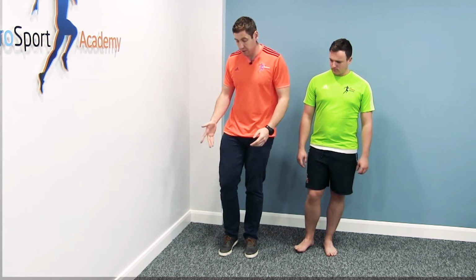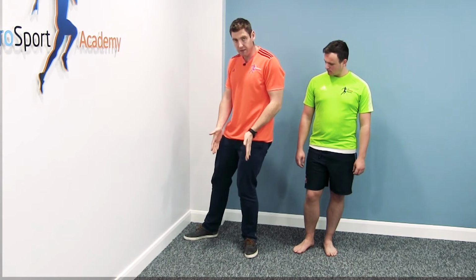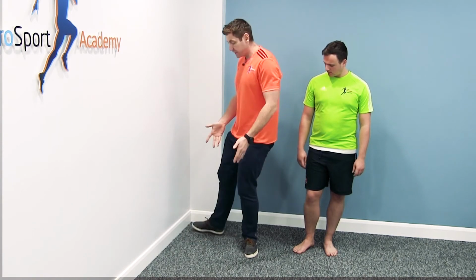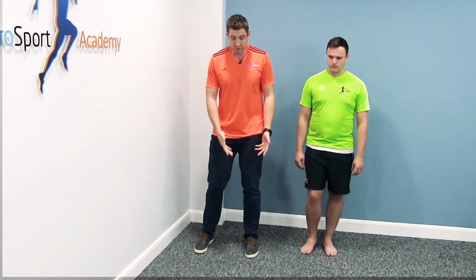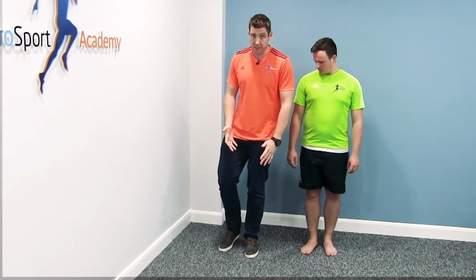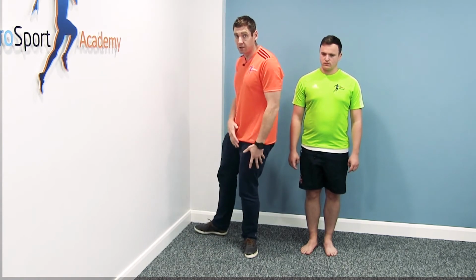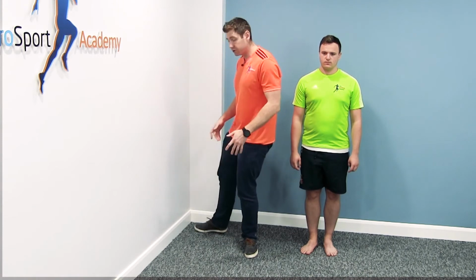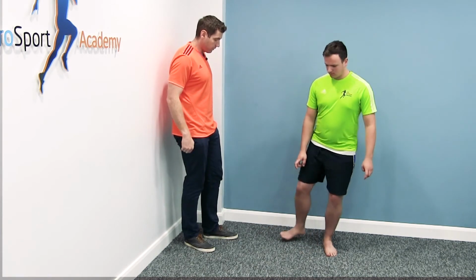As that foot goes to 4 and 5 o'clock, you can see now we're going to get a frontal plane force, but we're also going to get a transverse plane force. So we're going to start to really load those tissues now in all planes. We've got a sagittal plane because the knee is flexing. We're going to get a valgus, and we're going to get an internal rotation of that femur. So we're really going to stress those tissues in the sagittal, the frontal, and the transverse. So let's just see that, Pete. Good, perfect.